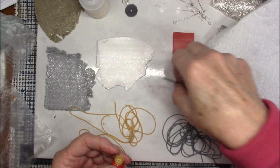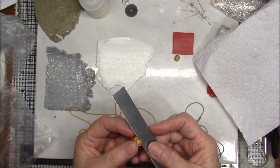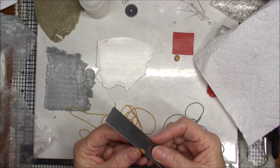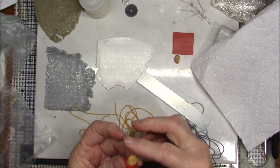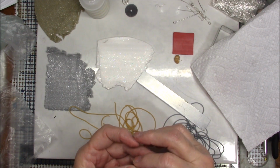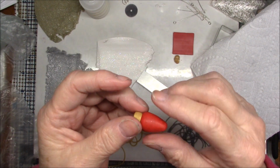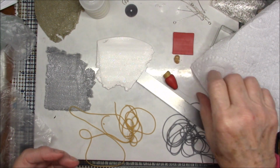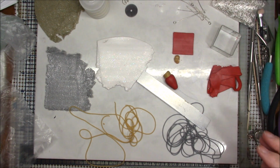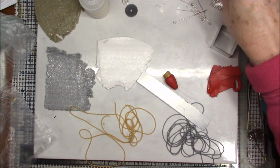And then what I'll do is cut the bottom off flat with the, see, this way it's all one size. It's, I mean, all one color. So there's one red light bulb. And this doesn't have to be for earrings. You can use this for other things.